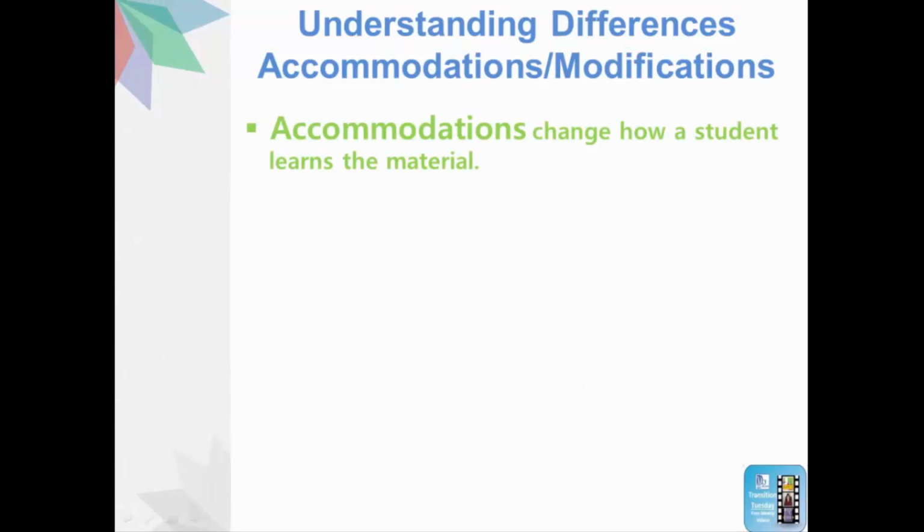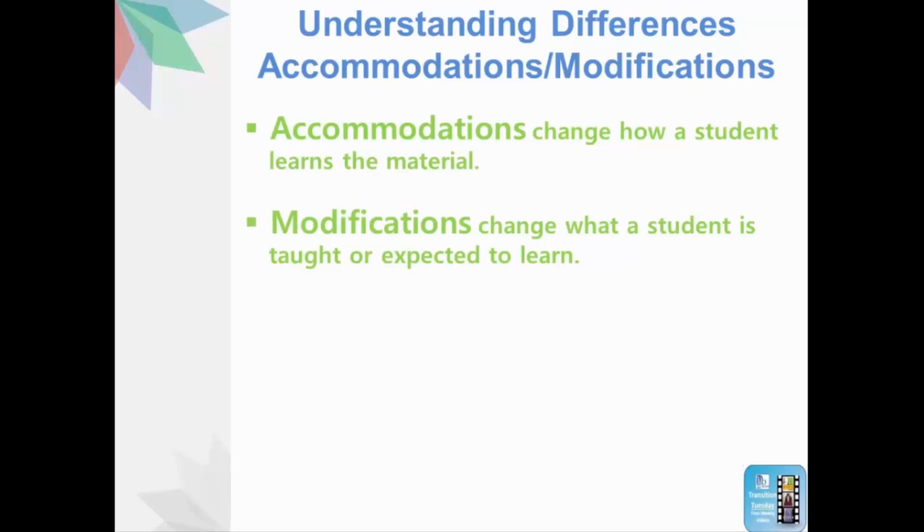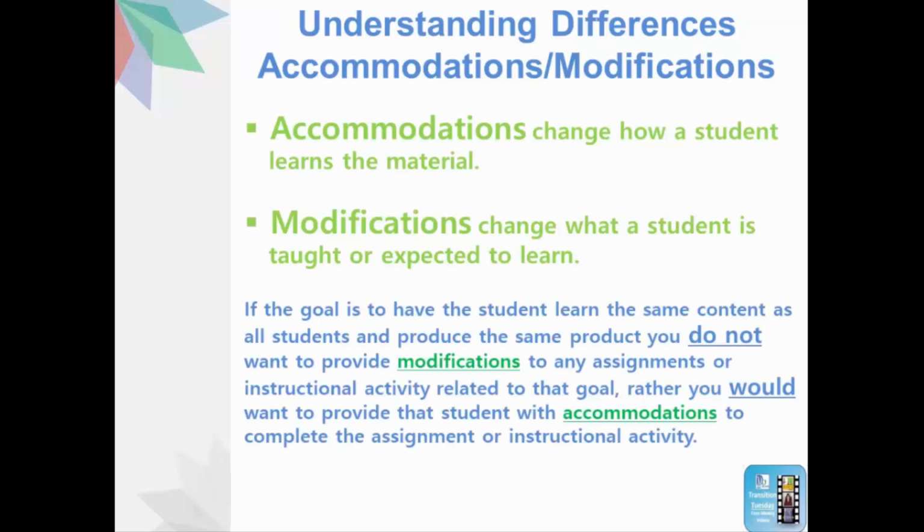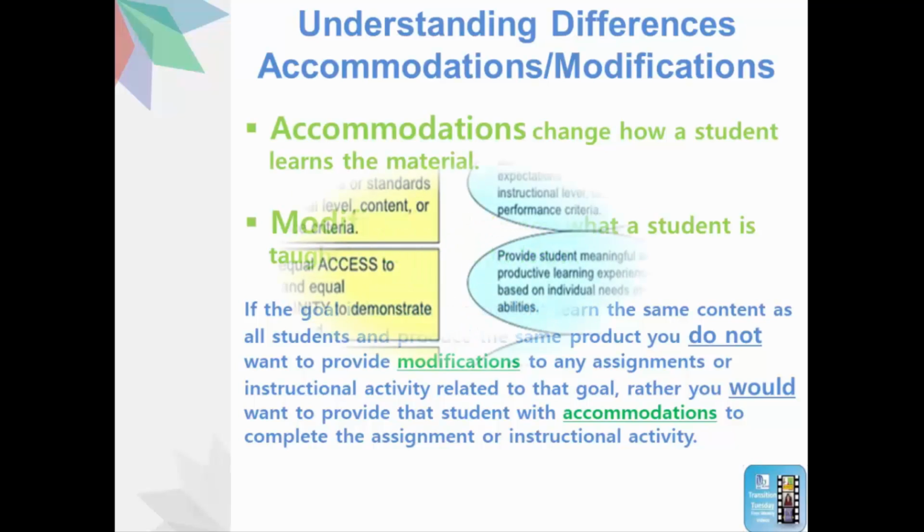Accommodations change how a student learns the material. Modifications change what the student is taught or expected to learn. If the goal is to have the student learn the same content as all students and produce the same product, you do not want to provide modifications to any assignments or instructional activity related to that goal. Rather, you would want to provide that student with accommodations to complete the assignment or instructional activity.